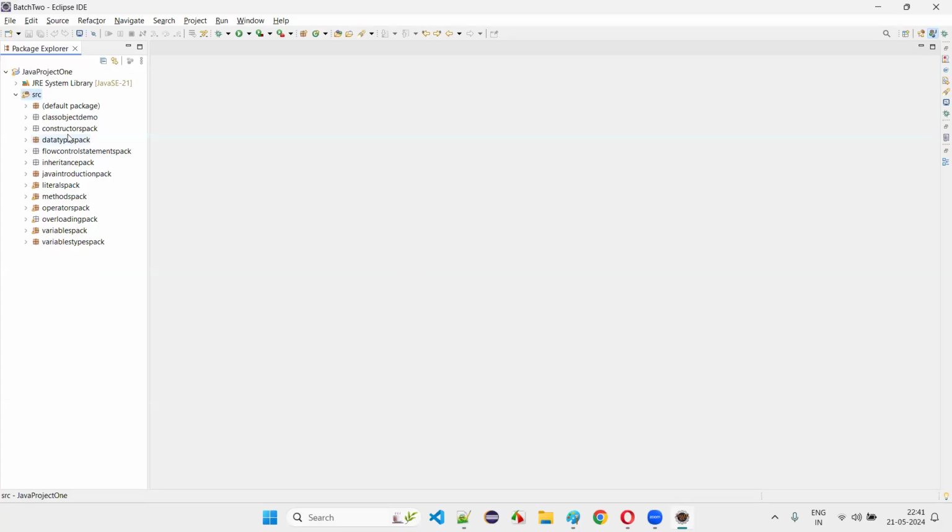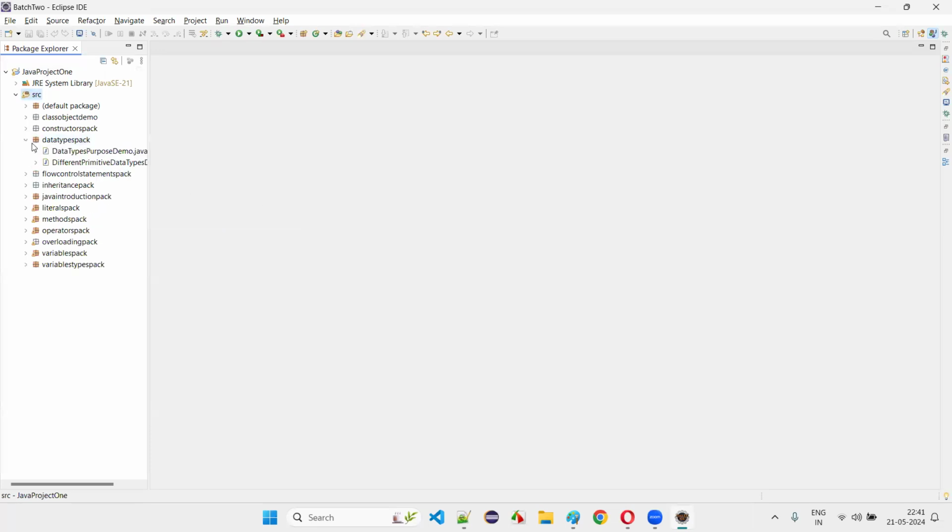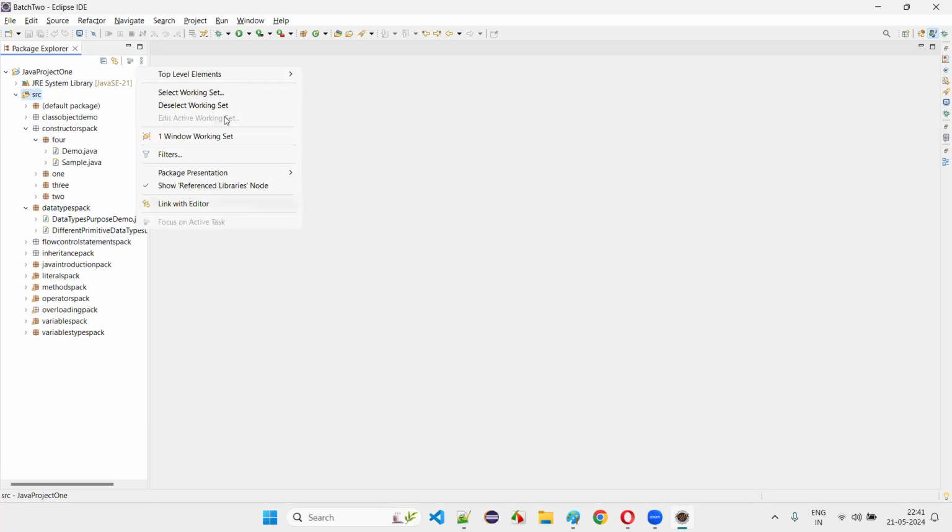Sub partitions. Yeah, and what was the use of these three dots on the top corner? These three dots, some settings will come. Project settings will come. So here, package presentation, if you go with hierarchical, parent and child kind of format will come. Many settings are there here. You don't have to learn all the settings.